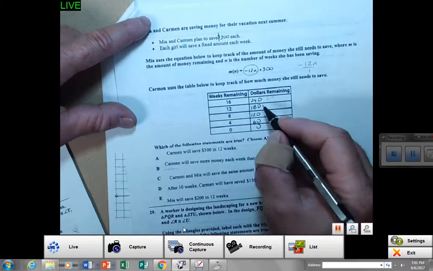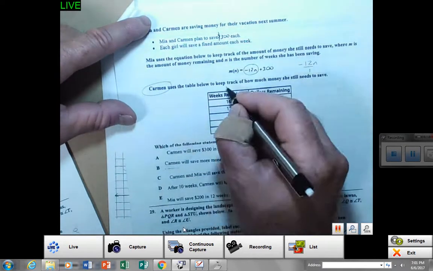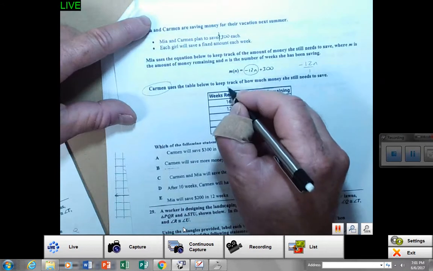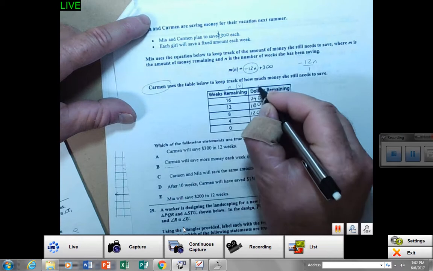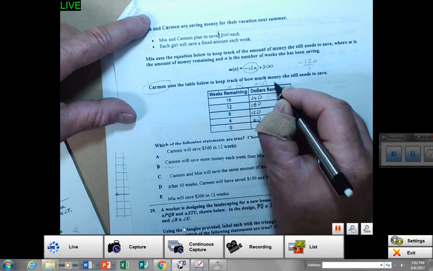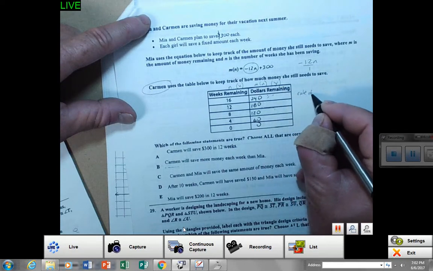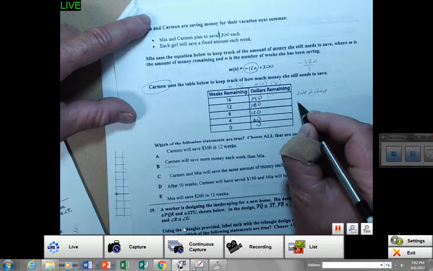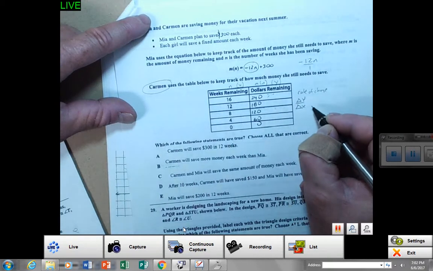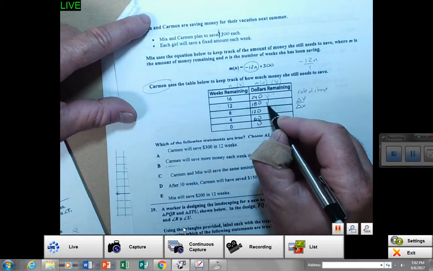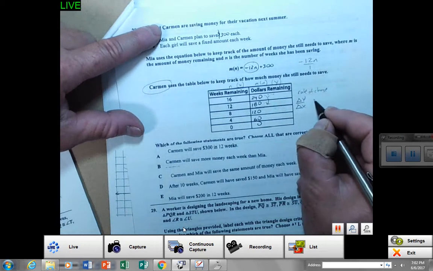This one, I need to find the rate of change for Carmen. So to find the rate of change for Carmen, I look at this table here. These numbers represent N, or really the letter X. These are the M of N numbers, or really the Y numbers. So I need to find this rate of change, which is slope. Rate of change is change in Y over the change in X. So I need to find the change in Y here. So 240 minus 180 looks like it's going down by 60. That is my rate of change.